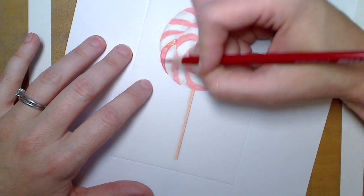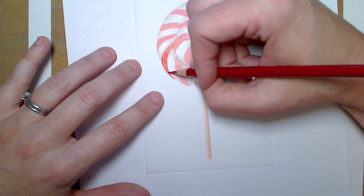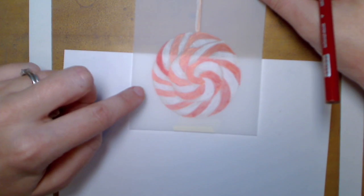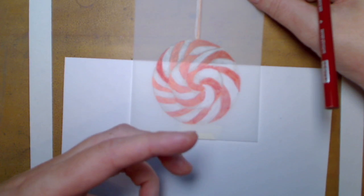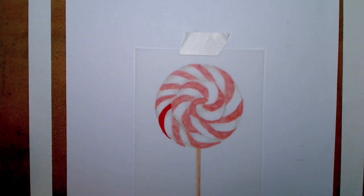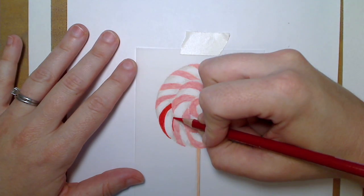All right, so I'm still following the direction of the curves as I apply this color. But I'll show you what this does. I'm just going to flip this. You can see how much more that saturates this stripe compared to all the other stripes when I add red to the back side. So this is really going to cause this whole lollipop to become saturated by adding color to the back. All right, so just work along with me as we apply a heavy layer of crimson red to all of the dark colored or red colored stripes.